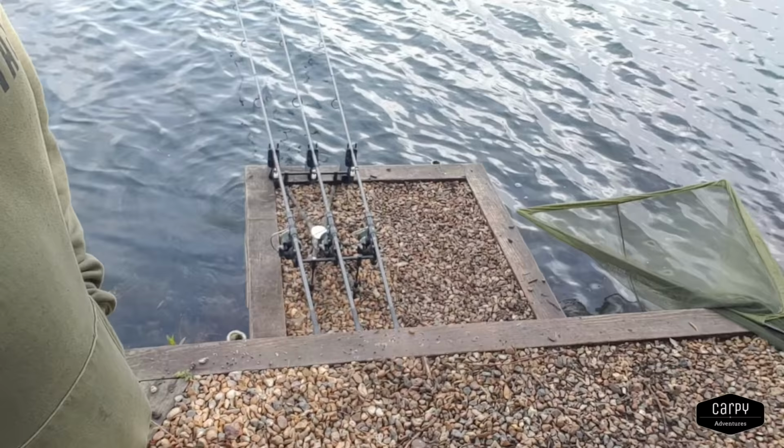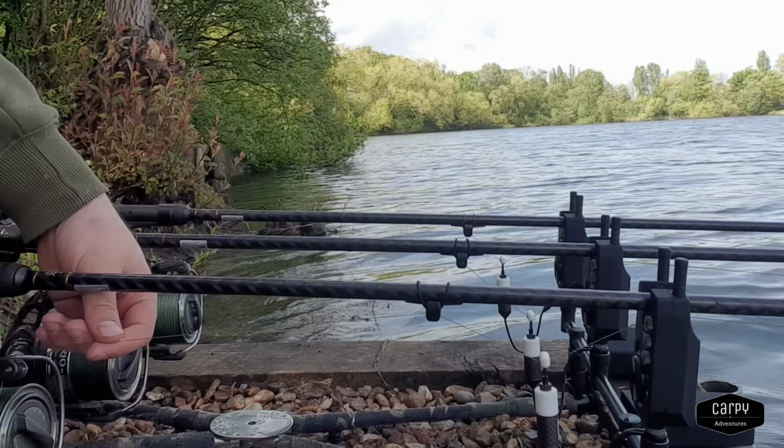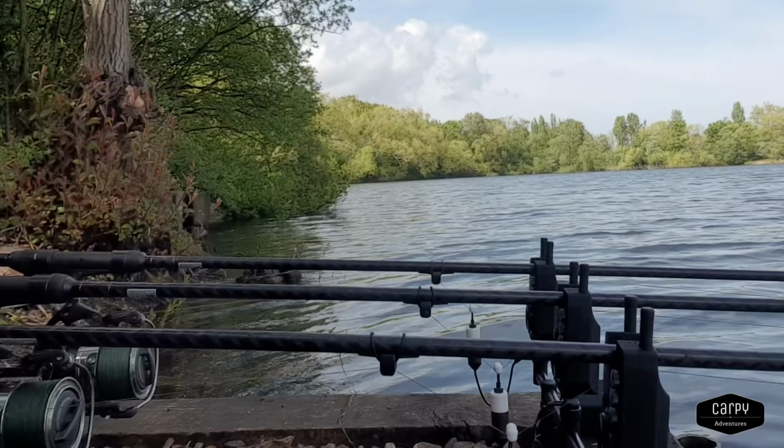Those are the Prologic R2L bite alarms. R2L stands for React to Light. Obviously I'm fishing a braided mainline. I've got the sensitivity turned quite down, to be honest, because it's quite windy today. But they look lovely. Built-in snaggies, loads of different sensitivity settings, tone settings, all sorts. I fancy the change from the Delks, and yeah, they're lovely.